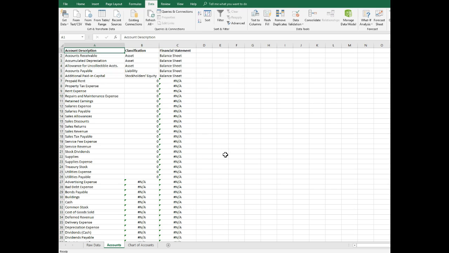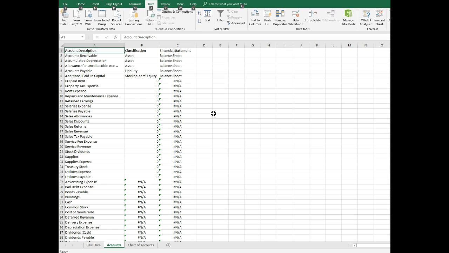Now what it'll do is list all the assets first, and again, I've only done very few of these. So you can see the few that I've done, they do have assets listed first, and then liabilities and the stockholders' equity. And when you finish, you'll have a lot more assets, liabilities, and equity accounts. Then you'll have dividends, then revenues, and then expenses. So that's how you will sort this data.